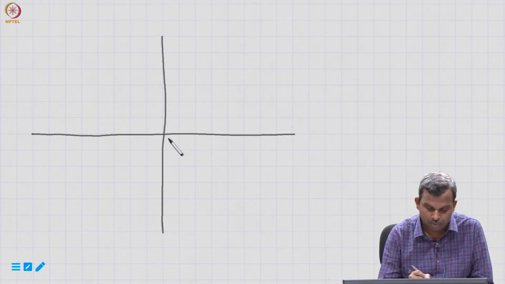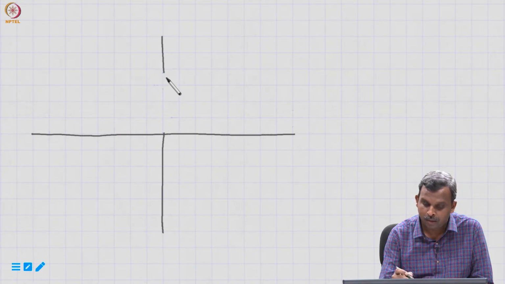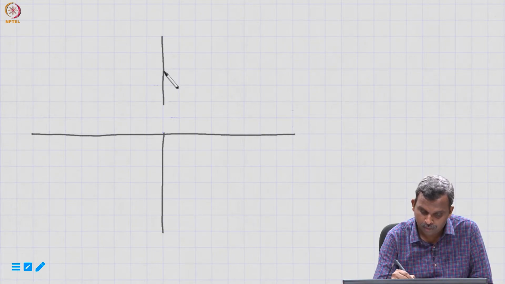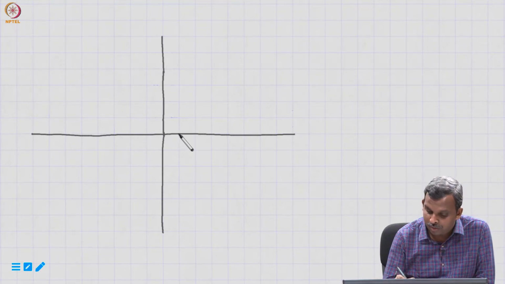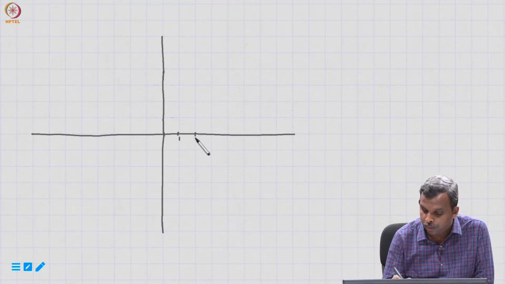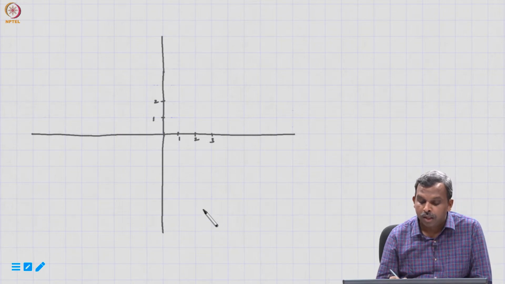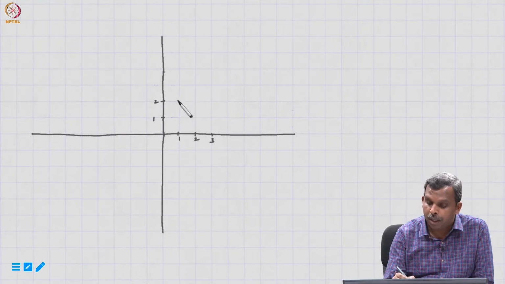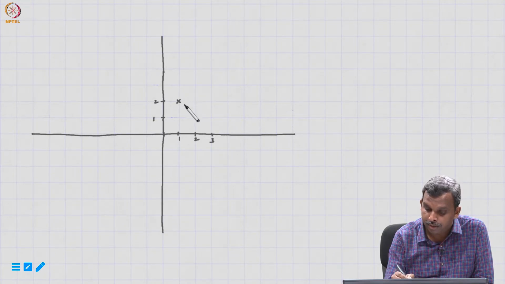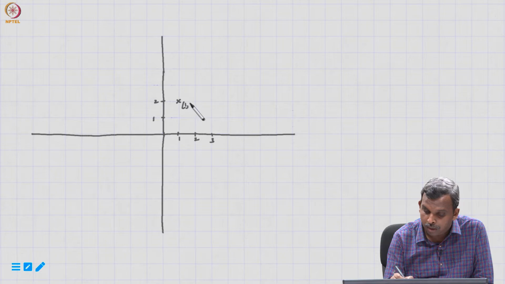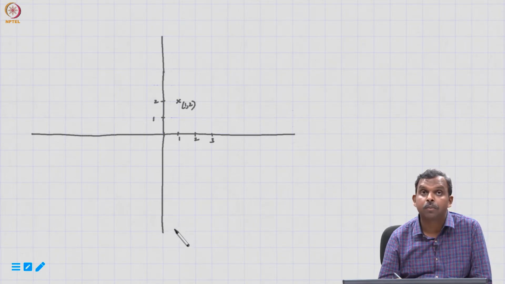Maybe I should just do this part alone a little bit better. Okay, along the line. There you go. And then you have these coordinates. This would be 1, this would be 2, this would be 3, so on, right? And then this would be 1 here, this would be 2 here, so on. Okay. So now if I want to plot the point (1, 2), I'm going to get the point here, right? So this is the point (1, 2). Okay. So that's the vector.